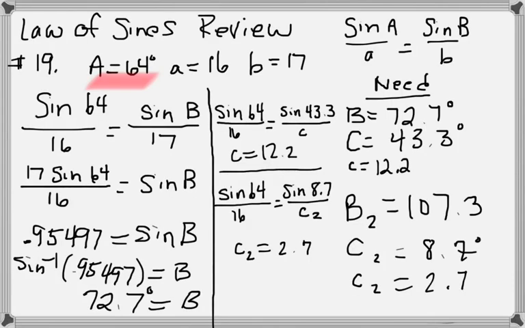Alright, we're going to look at a law of sines problem. Specifically, we're going to look at the ambiguous case. If you watched the video, I went through a pretty easy method of finding the second triangle, if it exists. So we're going to work through this one. This is actually number 19 in most of your books, I think.